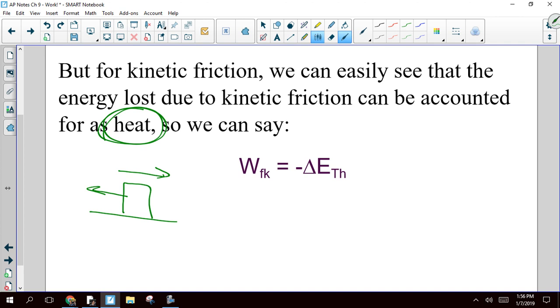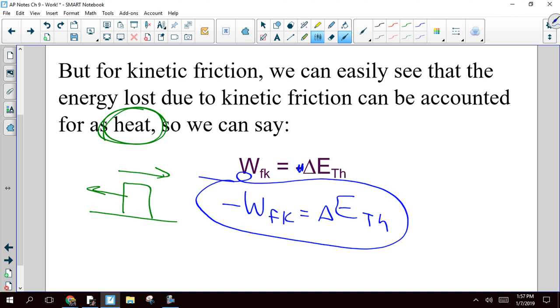So many of the questions in this chapter are going to ask you about the change in thermal energy for a system, right? So when you rub your hands together, friction's doing a negative amount of work, you're going to gain thermal energy. I kind of wish I'd written a negative sign over here. It doesn't really matter, it's the same thing, right? But for whatever reason, that just sort of makes more sense, okay? So the work done by friction is the opposite of the change in thermal energy. Friction causes you to lose mechanical energy, you gain thermal energy. Okay, so that is that. So now let's see if we can solve another problem.